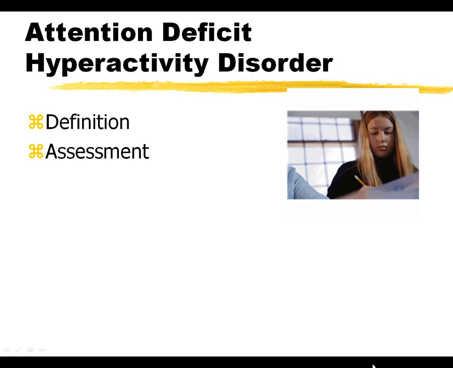Clinical manifestations: the disorder is characterized by 3 major behaviors. Number 1, inattention. Number 2, impulsiveness. And 3, hyperactivity. And the manifestations depend on the subtype. Inattention is the inability to sustain concentration for an appropriate period of time and to disregard attending to external stimuli. Hyperactive children tend to fidget or squirm, are disruptive in the classroom, and interfere with the teaching activities of other students. Impulsive children act before they think, and they are impatient.